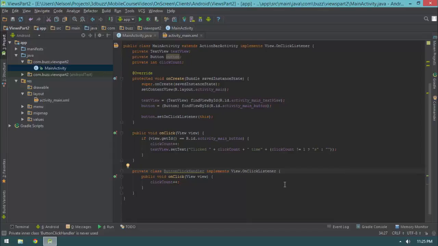Basically, this class, when it gets instantiated, is going to get, behind the scenes, an instance variable that's going to point to the main activity, the parent class that instantiated it. Meaning we'll be able to reference all of our private fields as if they were private fields of our nested class. So what if you don't want that behavior? What if there are certain instances where you don't want that to happen? Because right now we have, or could potentially introduce, a memory leak that would be very difficult to track down. What do I mean by memory leak here?